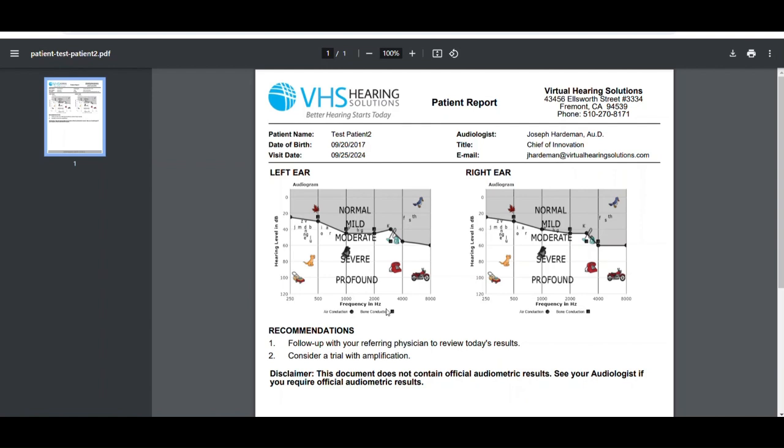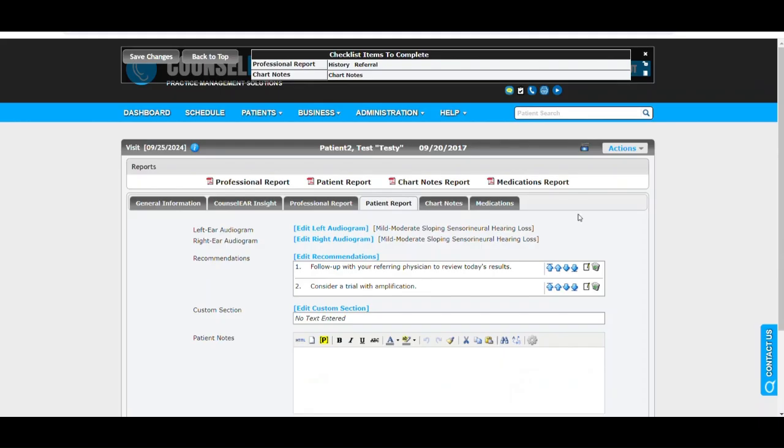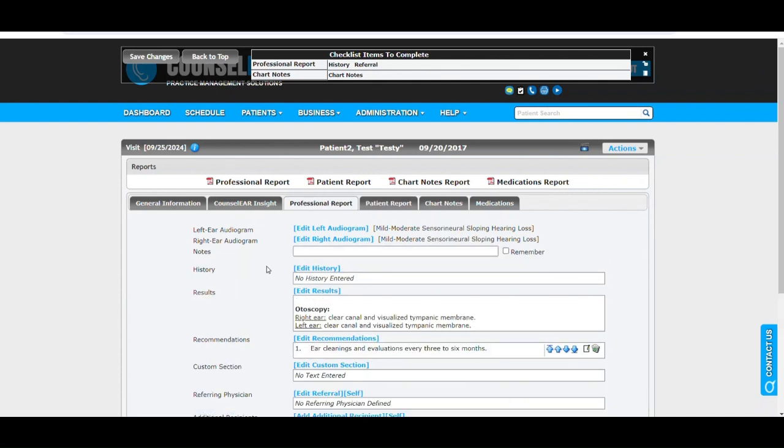Okay, and there are different ways to configure this. You can have a message in here that describes the hearing test results as well, so it's very flexible as to how this looks and feels. I'm not sure if this will be part of your primary workflow, but it certainly can be if you wish. Okay, so at this point, we've collected our test results, and now we want to finish the professional report.